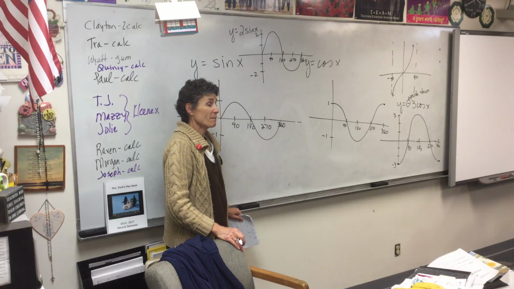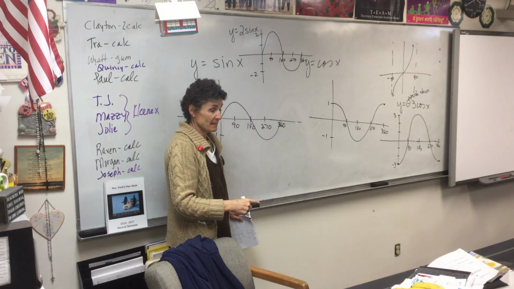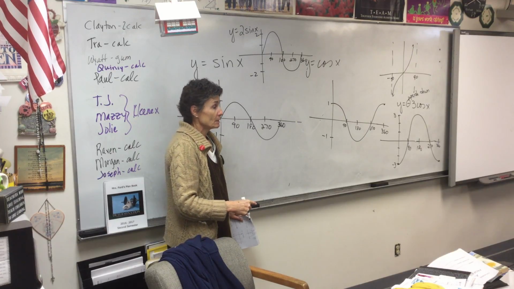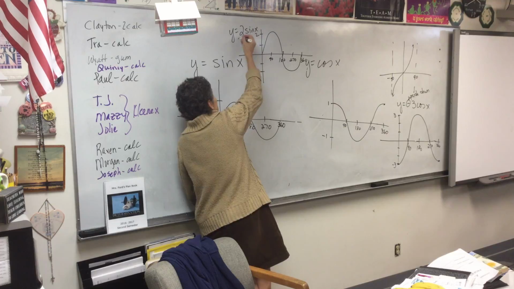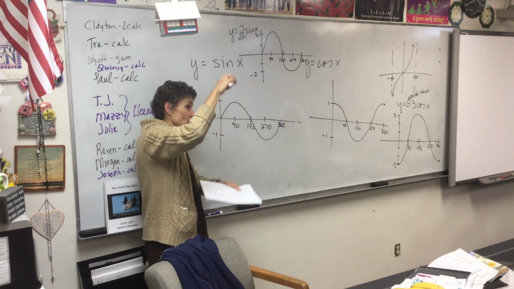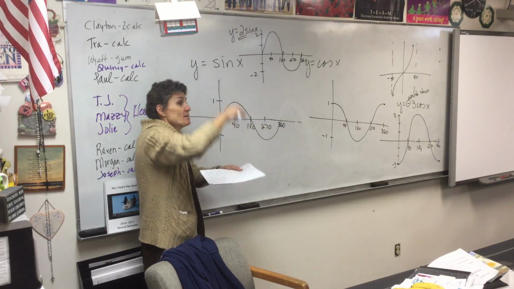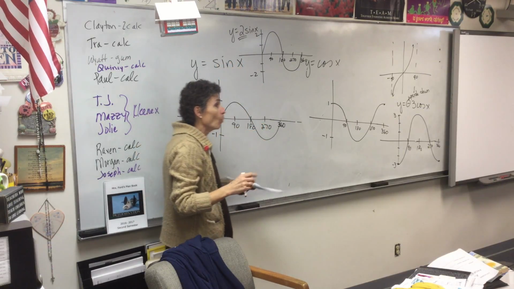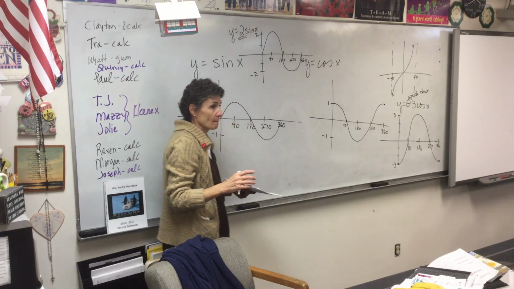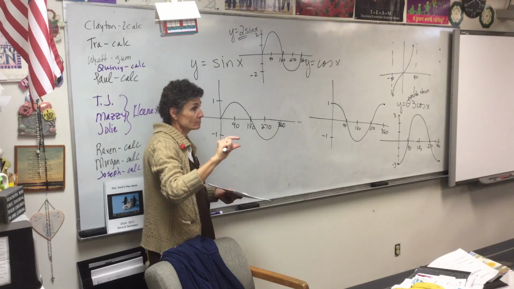So, you gotta remember stuff we learned before. Negatives turn you upside down. And whatever number this is out here in front, that's how much you're changed vertically. So if it's a 2, we're going to be twice as tall. What if it were a 1/2? We'd be half as tall, right? Okay.